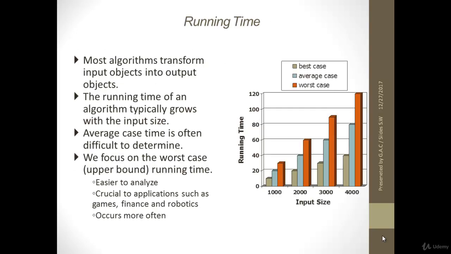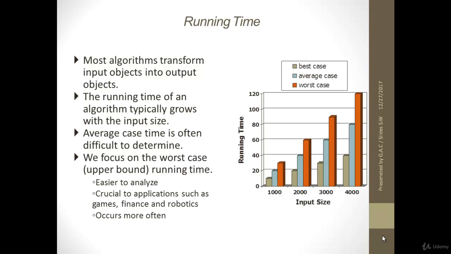If we talk about the running time, most algorithms transform input objects into output objects. The task of an algorithm is to transform input objects into output objects. The running time of an algorithm typically grows with the input size. The running time of an algorithm increases when the input size is increased.